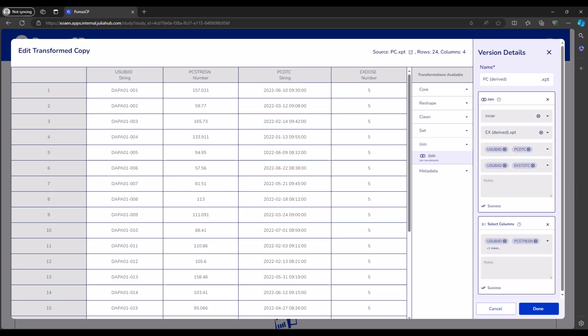Like I was saying, PCDTC was from the primary dataset, EXSTDTC was from the secondary dataset. So these are treated as common columns, and the joined dataset will use PCDTC as the common column.